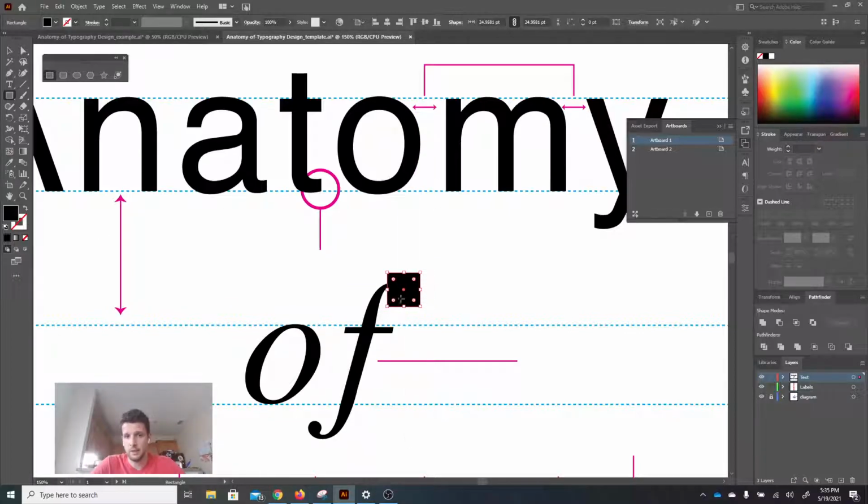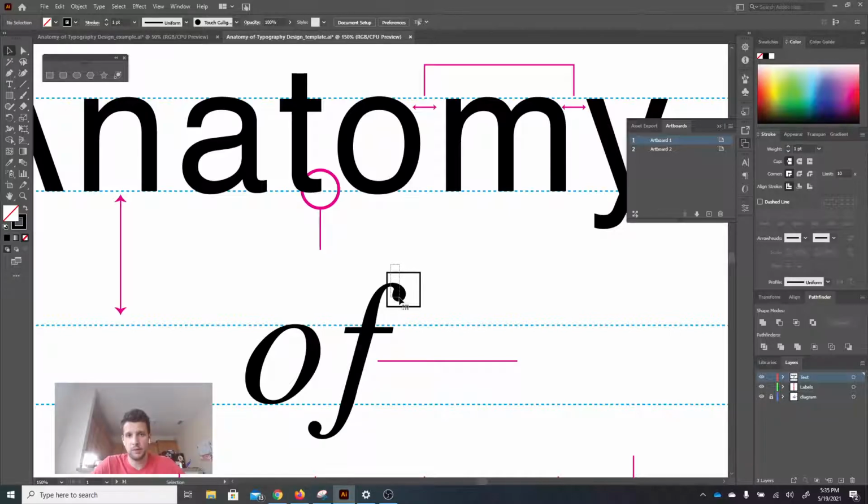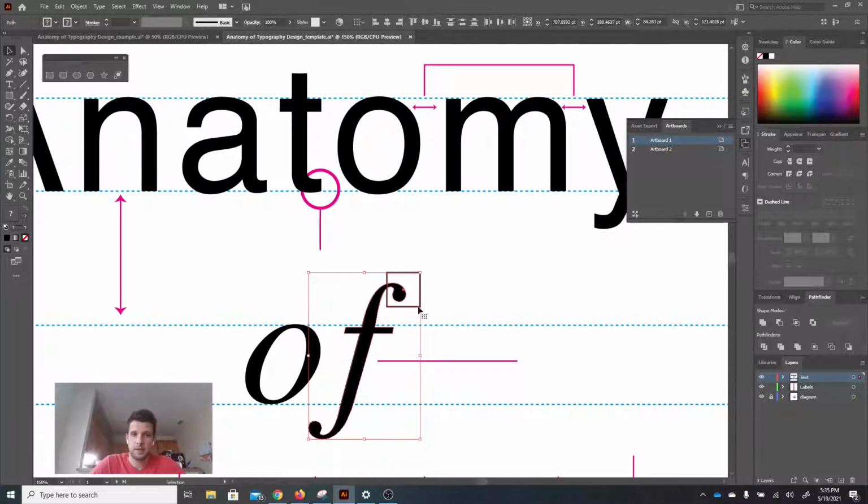If I wanted to see that, I could just flip this. So I have a stroke and no fill. So now I see what I'm taking, as opposed to a shape there. And now I'm going to click and drag with the selection tool, and so I have the F and this square shape selected. Now it's very important that both of these are selected, and then I grab the shape builder tool, and you can see how as I scroll over things, it gets kind of grayish there. This allows me to break everything up into parts.